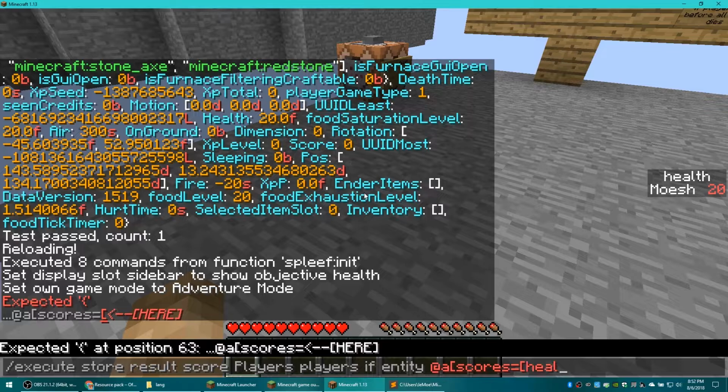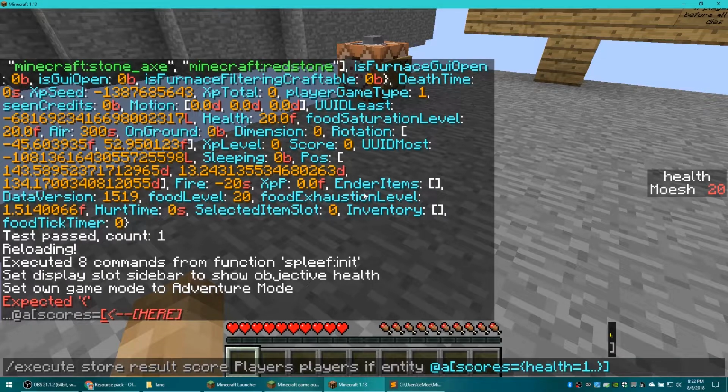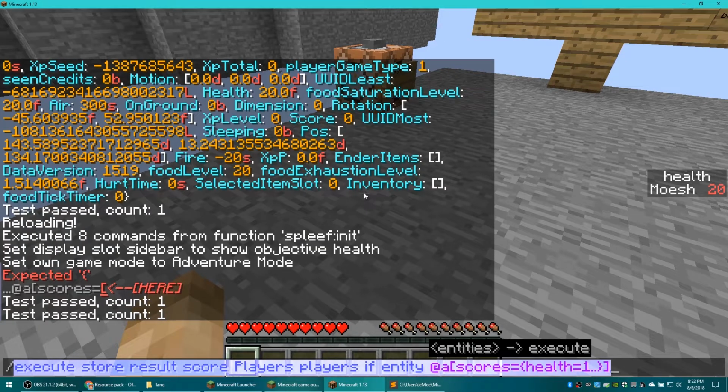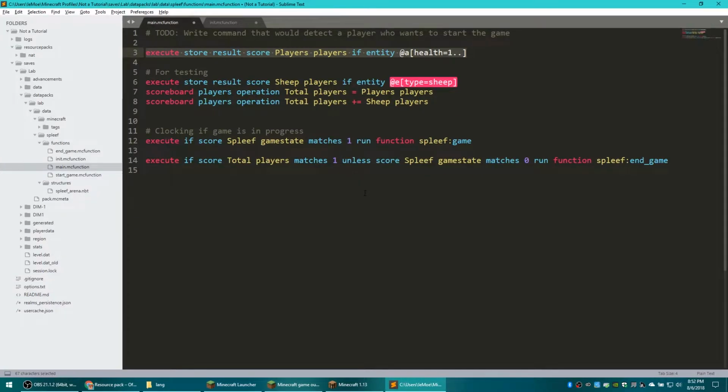Scores, health is 1 or greater. Can we do it that way? There we go. So that's good. So players exist if scores equals 1 or greater.